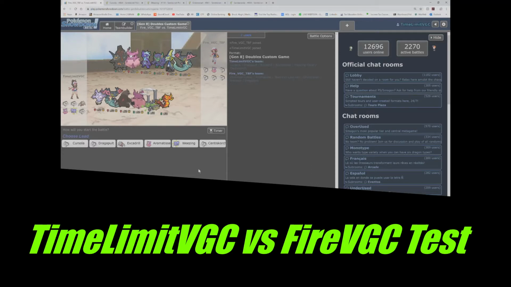So, this is kind of funny commentating because it's like, hey, I'm going against you, but I have to also tell my thought process, right? But from what I see, you have the option to Trick Room, but you also have Dragapult, which is really fast. You also have Intellon, which is really fast. And I don't know if your Prankster.